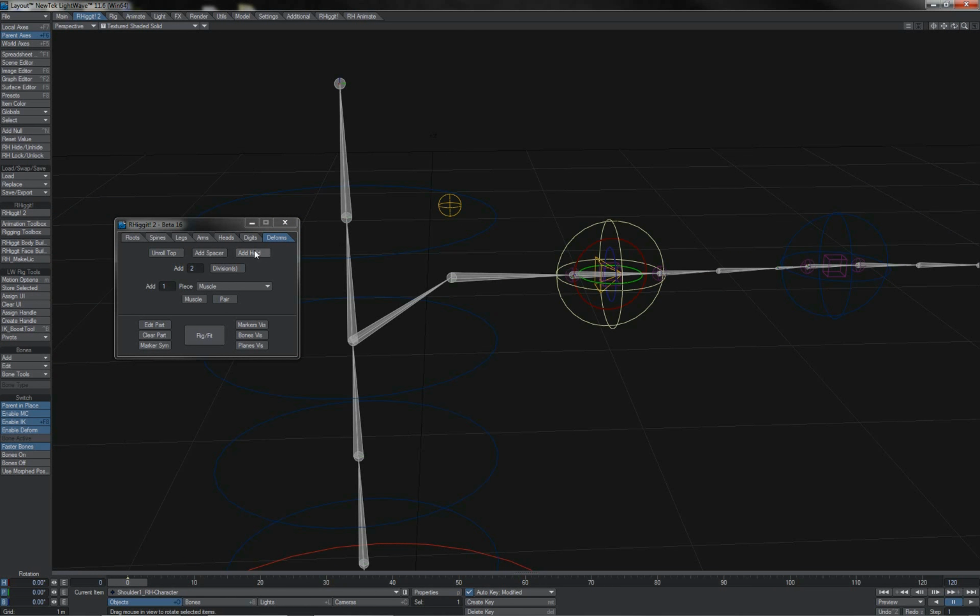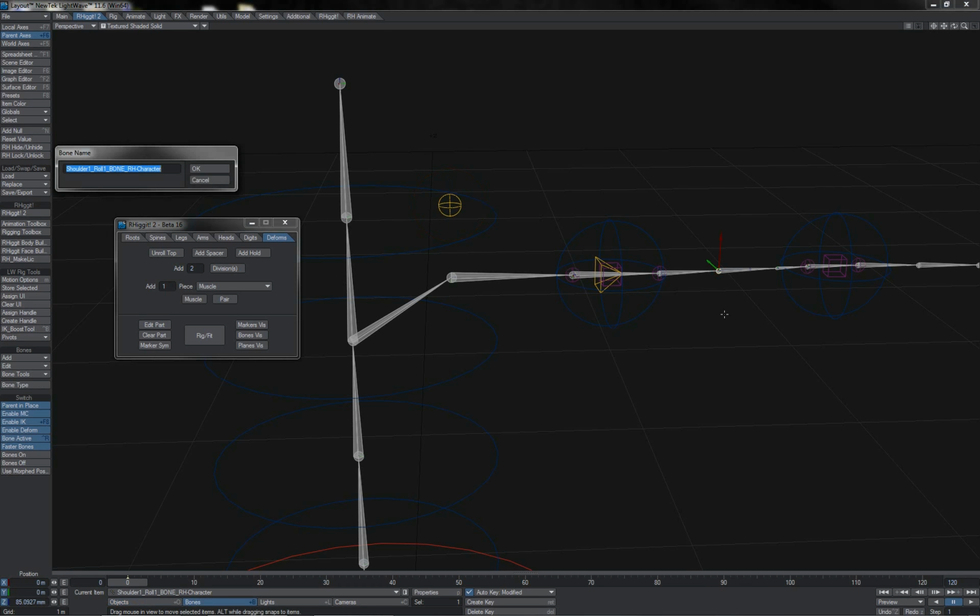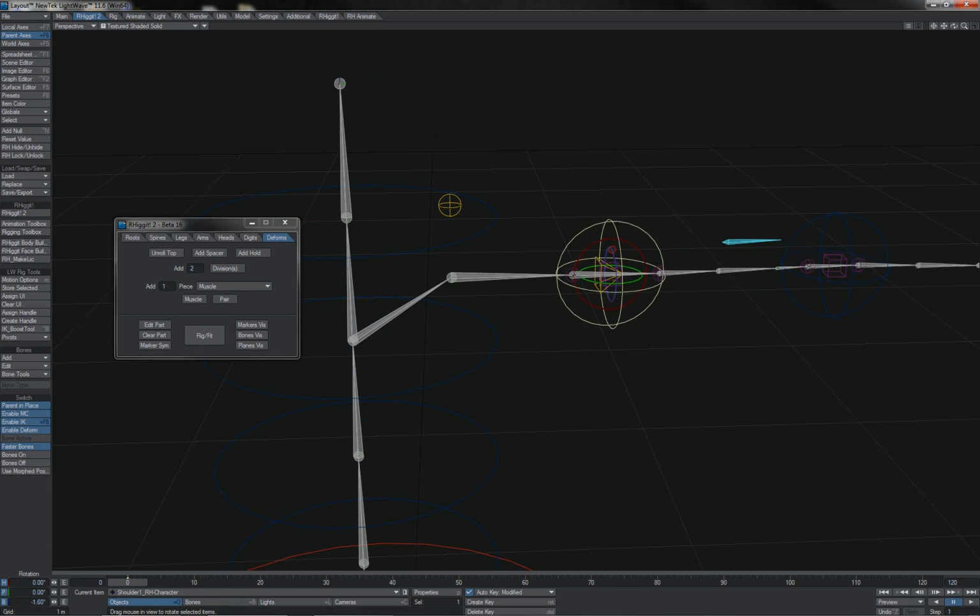We also have this option, add hold, which is for automated hold bones. If you want static hold bones, then you can just throw them in yourself. Find a bone or a joint where you're wanting to have a static hold bone be in place, and you just add it as you want, stick it somewhere, rest it in, and it completely works with the whole rig fit mechanism, makes no difference at all. The rigger will leave it alone, and so that comes down to your own choice of placement.